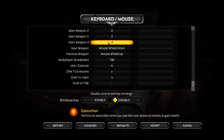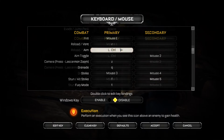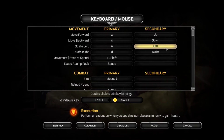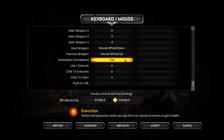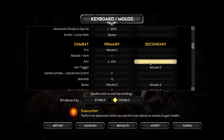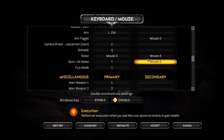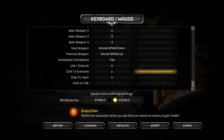Fully rebindable keys. That's awesome. I like that in a video game. Fully rebindable keys. Aim toggle. You can also set things like, you'll see on my mouse I actually have the mouse wheel up. I've got mouse wheel down. I've got, if I press the mouse wheel in, that's mouse wheel 3 of course. And then I've got mouse wheel 4 and 5, which are the forward and back buttons for internet browsing on my mouse. I can bind every single one of these right here, which is awesome. I love that.